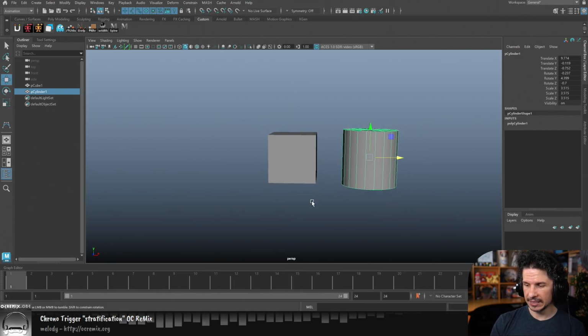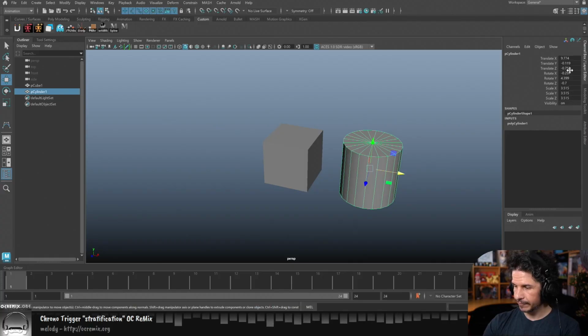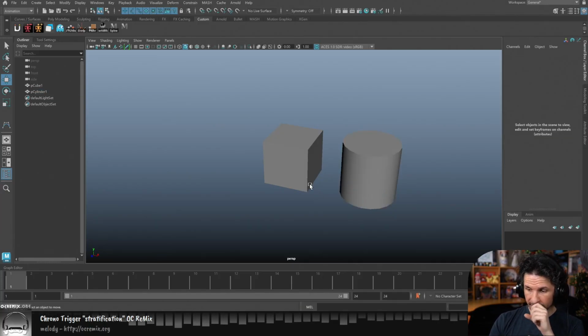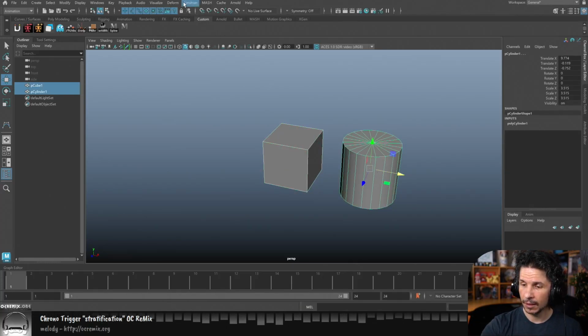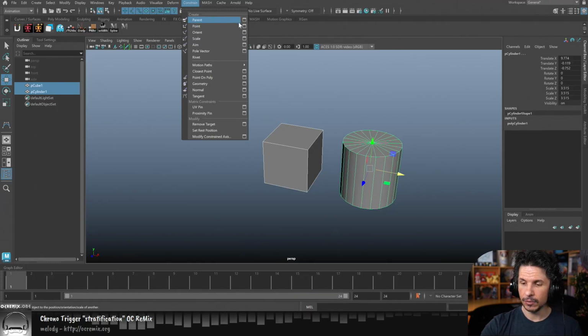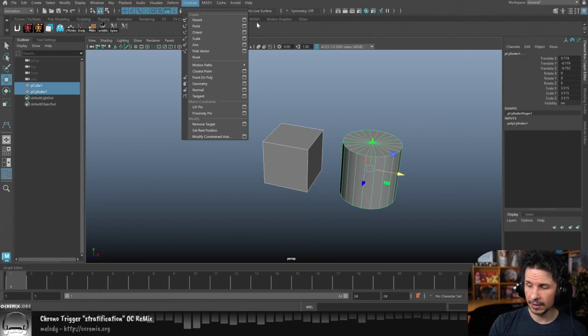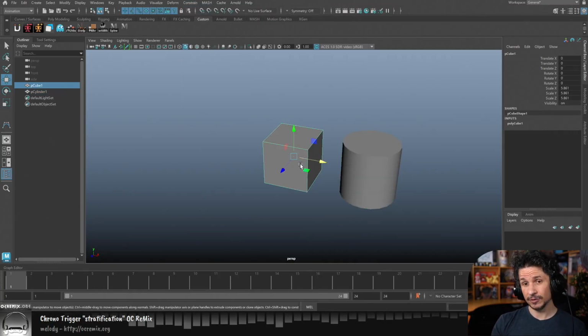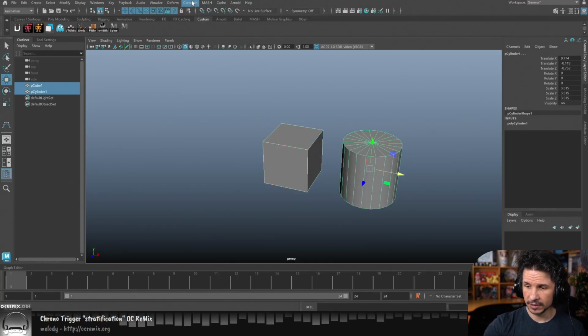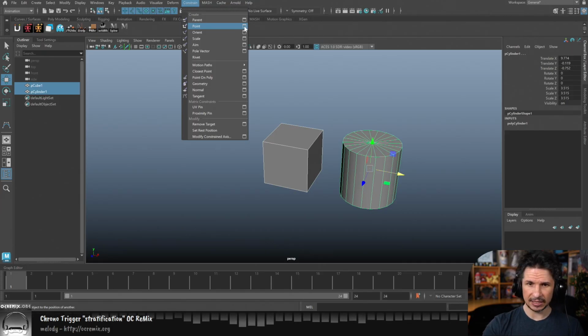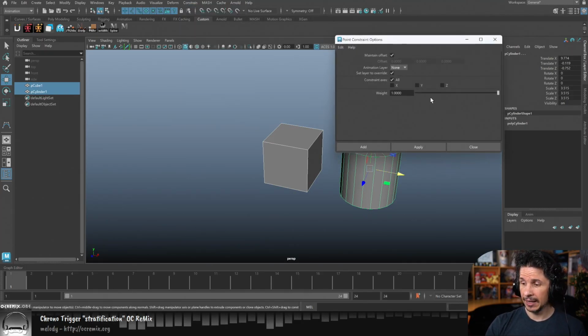So what I mean by this is, let's say we've got two objects here, and I'm going to constrain them, but I only want to constrain it so that as I move the object up and down, that's the only thing that follows. Everything else stays the same. Well, I'll choose my leader, then my follower, constrain point in this case, because I just want the translations. And I'm just going to make sure that it only constrains the y-axis right here. I'm going to hit apply.